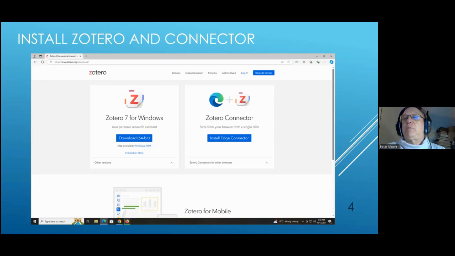If you are in a certain web browser, it will give you the ability to download that Zotero connector. But you can also open different programs and open the Zotero connector. And then you can download from any program that you like or any browser that you like, and you can import the data.